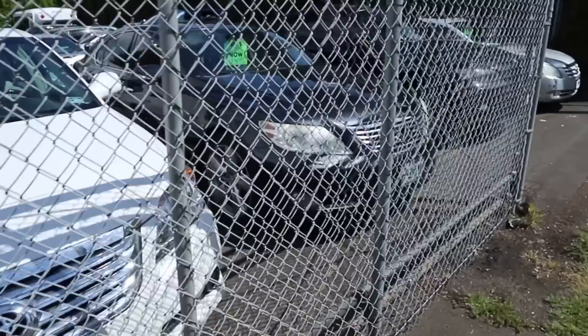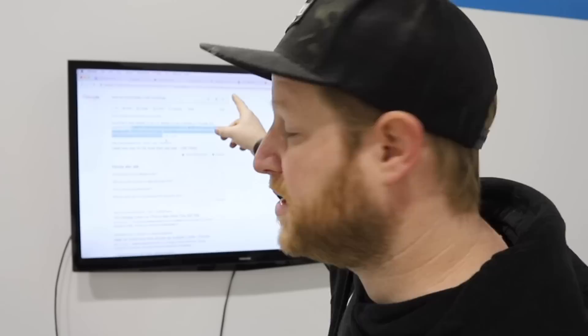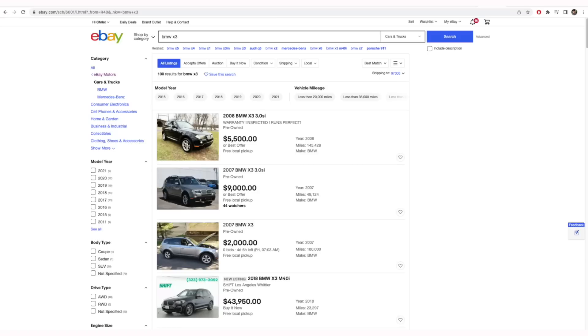Let's jump into buying private party. What do I mean? I mean finding a person that is selling their car — not a big fancy dealership, not a cheap used car dealership. I'd never recommend buying a used car from a used car dealership, especially when you're looking for something cheap. First place I would go is Craigslist. Type in the car you want, your price range, and click search by titles only — if it looks like a dealership, that's not what we're looking for. Other good places are eBay Motors and Facebook Marketplace. You're trying to reach the person that has owned the car for a long time.